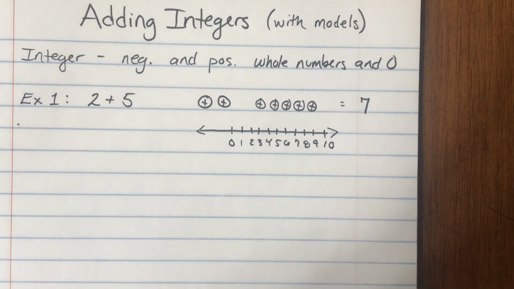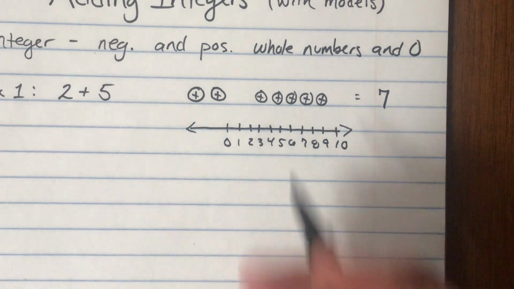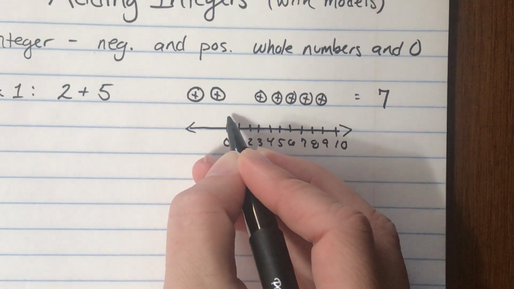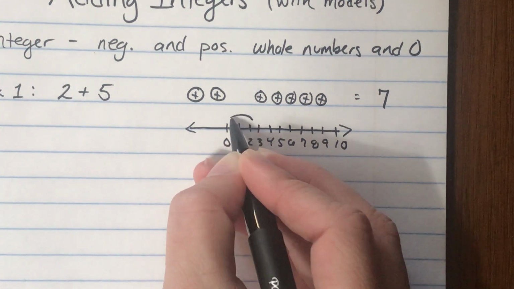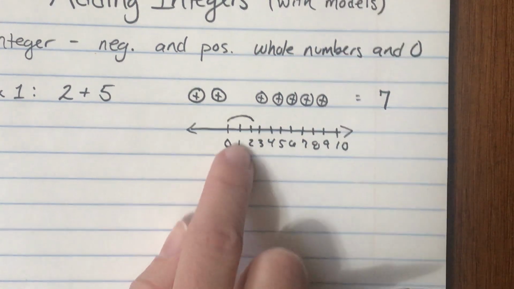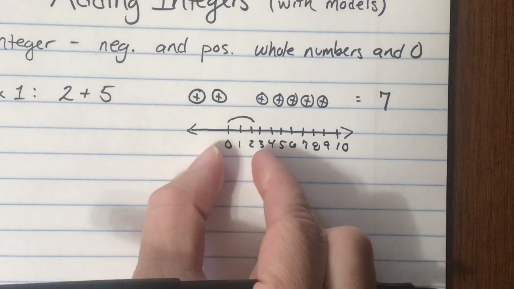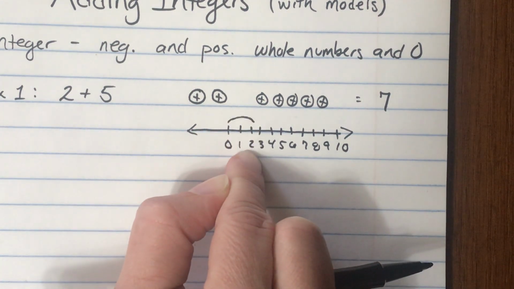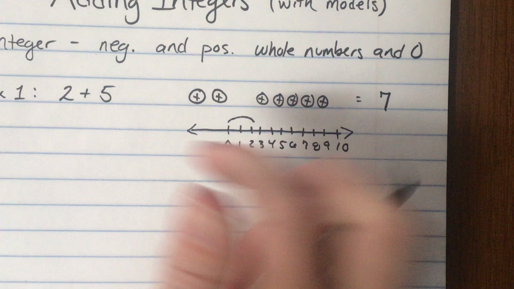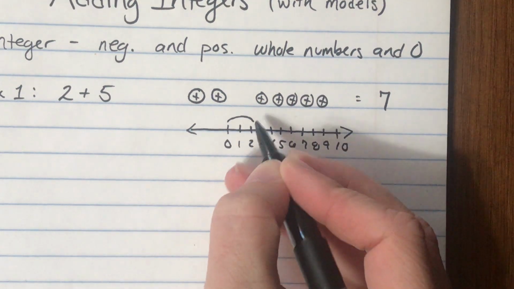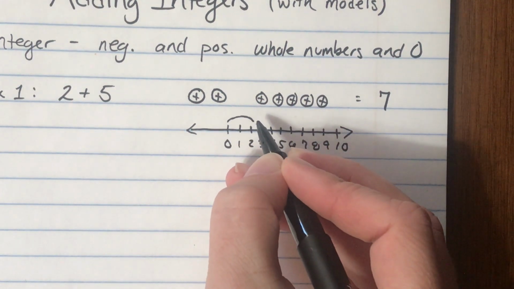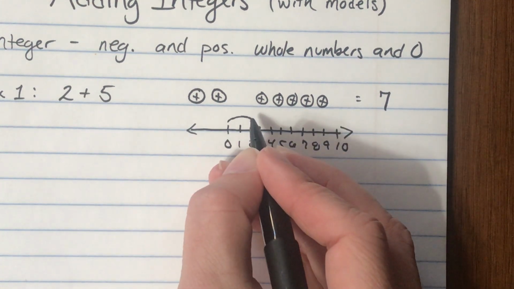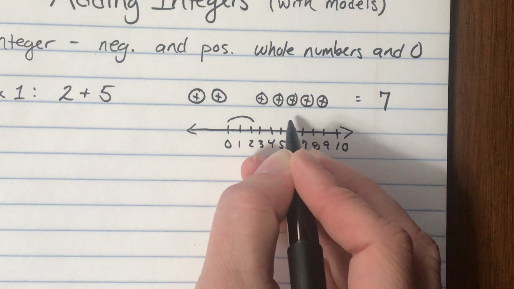So one way I could model this on the number line is I could start at 0, and I could actually draw a line out to 2, or maybe even make a little bunny hop out to 2. Now, you don't necessarily need that line. We would always start at 0, but you could just start at 2, right? But I'm going from 0. My first number that I'm representing is 2, and then I'm adding 5 more. So what I could do is when I'm at 2 on the number line, I could then move, because 5 is a positive number, I could move 5 more positives, and I could go 1, 2, 3, 4.